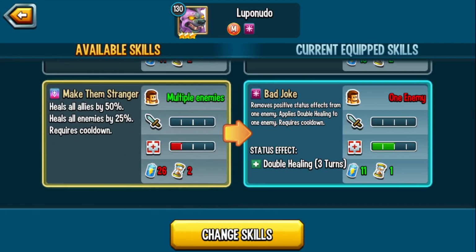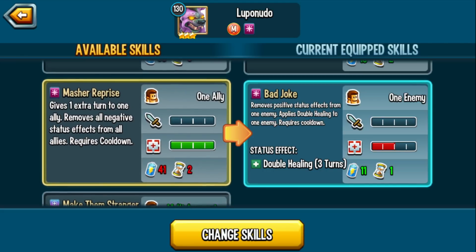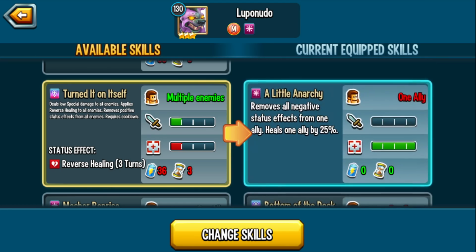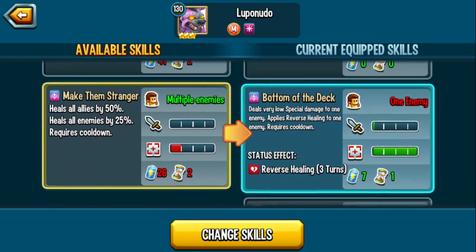And then Make Them Stranger heals all allies by 50% and heals all enemies by 25%. I think this skill is really powerful, once again, because of the reverse healing against a Megaton monster. Funny enough, this monster actually will take away 75% of HP from the enemy Megaton monster, and you heal by 50%. Now, obviously, if the enemy doesn't have reverse healing, this works against you, but that's why you're also running this reverse healing skill itself. So, this monster has a really good monster pool skill set.